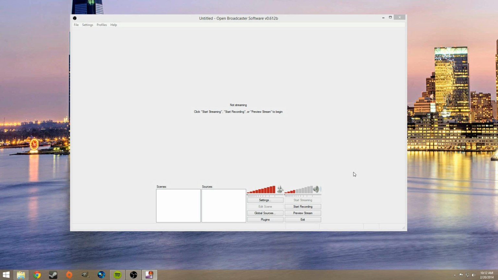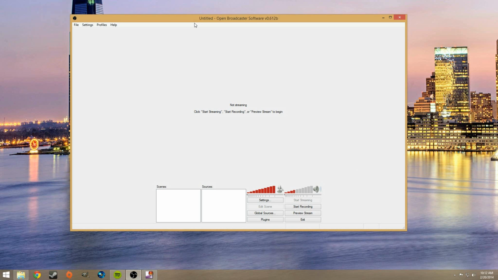So let's get started. Obviously, links down in the description for OBS, and forums are really helpful if you get confused on what a bunch of these buttons are. There's a lot of threads that will explain what each thing does, and a lot of it depends on whether you're recording locally or live streaming, so keep that in mind when you're reading through the forums. Make sure you're reading a thread that's specific to what you're actually doing. Don't be reading stuff on live streaming when you're trying to record and vice versa. It will be very confusing, but I'm going to try to simplify it for you guys.